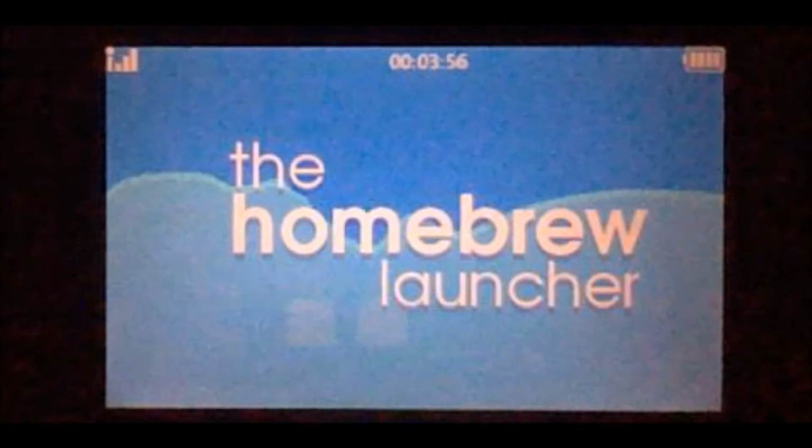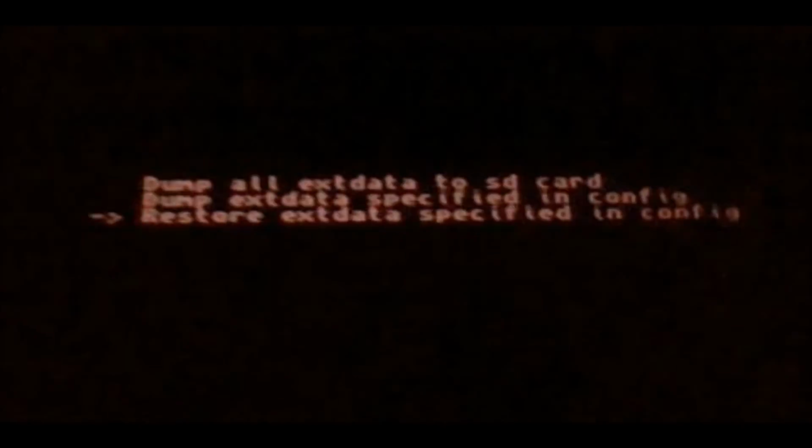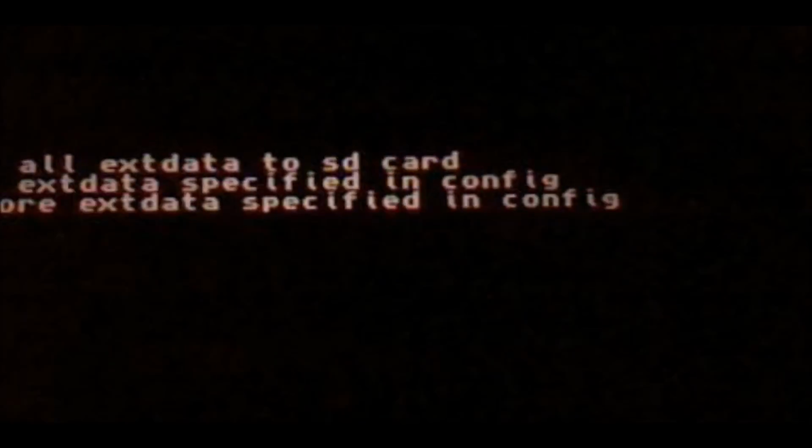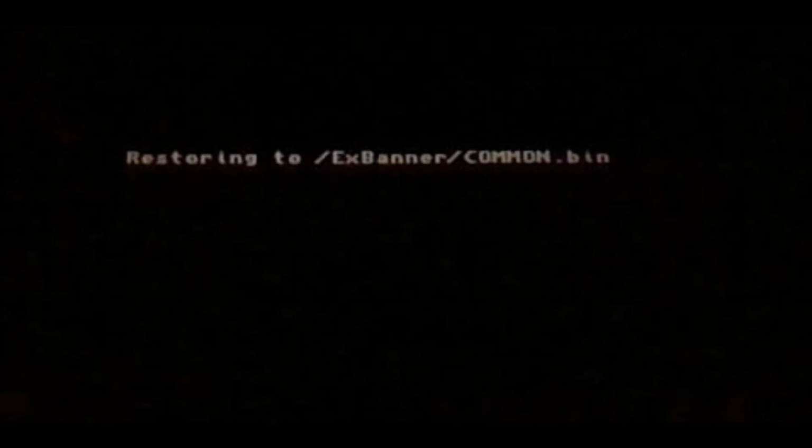Anyways, so you want to go back into your ext data underscore dump, and then this time you want to go to the very last option that says restore extra data specified in the config. Now that's why we added that little line of text in the config file. So you just want to hit A on that, and it'll do that.